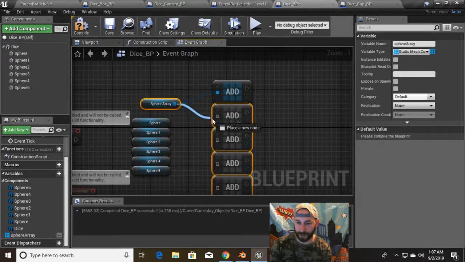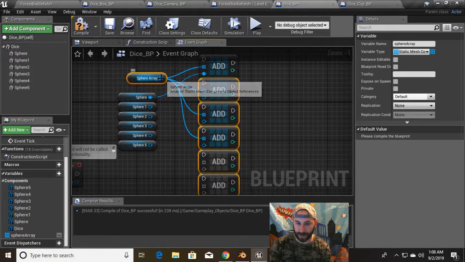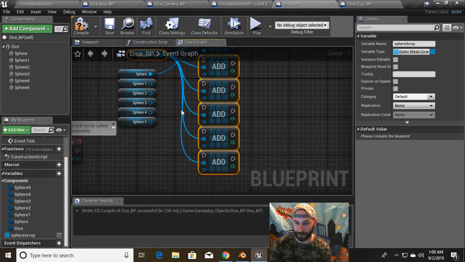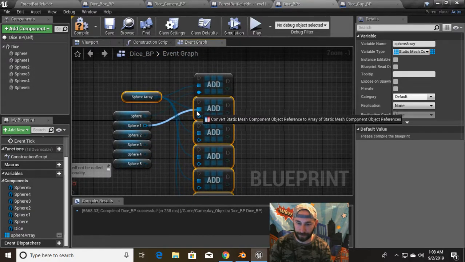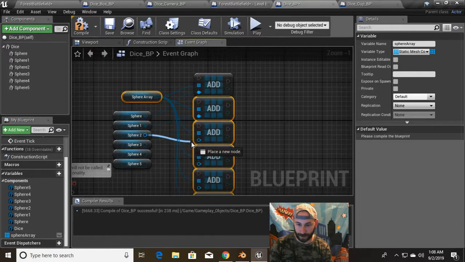Cool. So now we should be good, and this should go in there with no problem. Okay. So we are adding all of these spheres to our sphere array. It's a little bit tedious, but that's okay. It's worth it in the end.